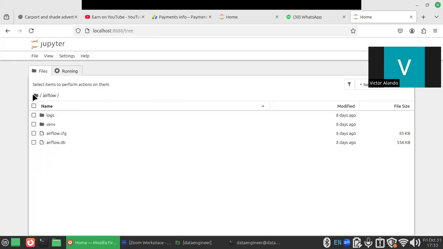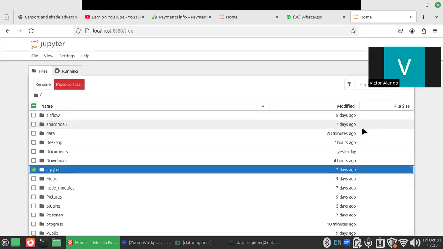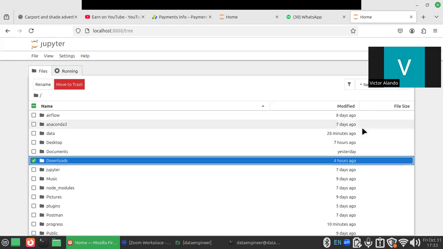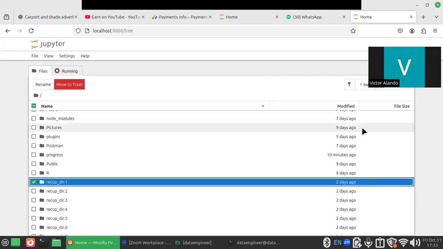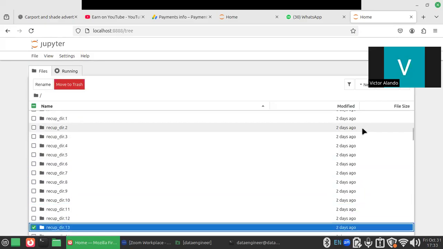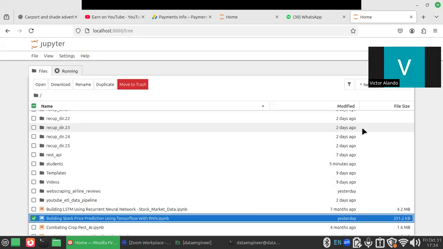the data engineer folder that is being used by Linux. So tech guys, you can see this is my folder. Now let me just run a quick look at it. I have Airflow there. I have folders Anaconda 3, data, desktop, documents, downloads. Then you can see the Jupyter folder itself for the virtual environment, for my libraries. You can see R. You can see so many folders. So now let's take a look.